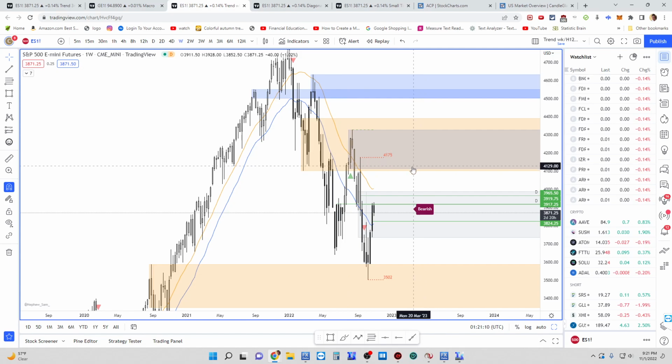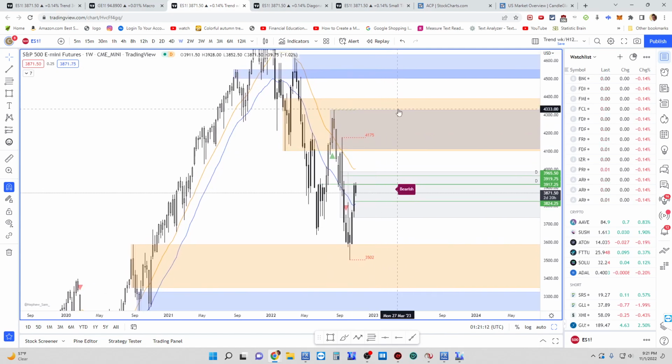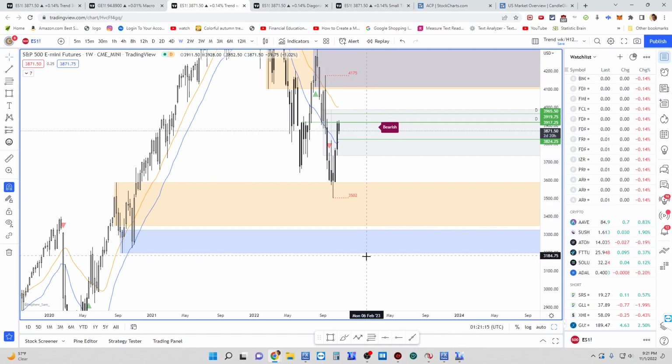This is supply, and we could either break up above here, or we can go down here and purge this block. I'm saying we're going to come down here and purge this block down here, and that's based upon the probability that this high time frame of the weekly is going to hold until we reach there. That is the thesis and premise of what I'm saying. I'm saying that there's liquidity down here, and it's a magnet, and it's going to want to draw price down here.